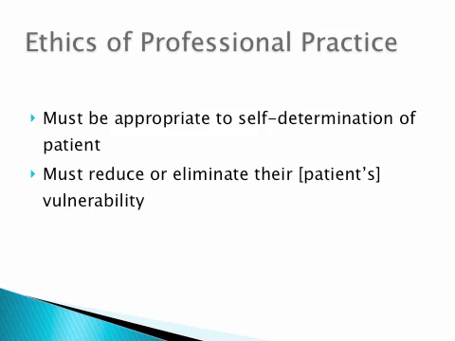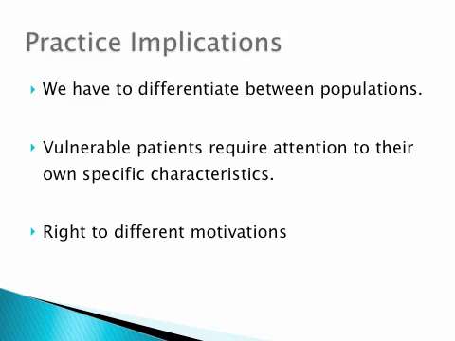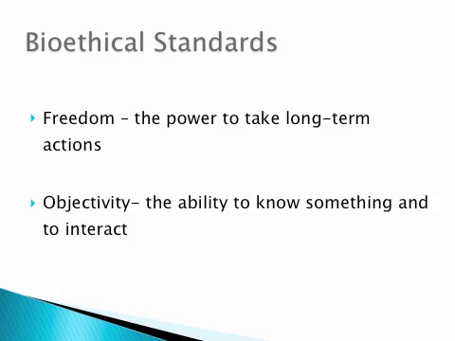There might be ethics of professional practice. It must be appropriate to the self-determination of your patients, regardless of what your thoughts are, and it must reduce or eliminate patients' vulnerability. We have to differentiate between populations. Vulnerable patients require attention to their own specific characteristics and a right to different motivations. So you have to think about the bioethical standards that we spoke about earlier.